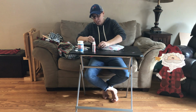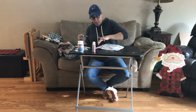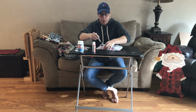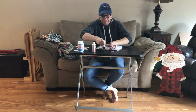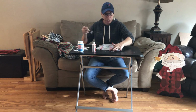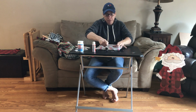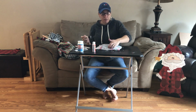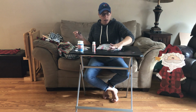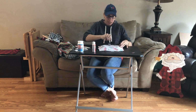Now Mod Podge takes about 28 days to cure. So if you're thinking about doing this for the holidays, I'd go ahead and get a jump start. For those of you who know me, know that I don't like to wait. I have no patience for anything. So what I do is I cure it in the oven at 175 degrees for 1 hour. Don't worry, your fabric will not burn. And then once it's cured in the oven, it just speeds up the process a little bit.